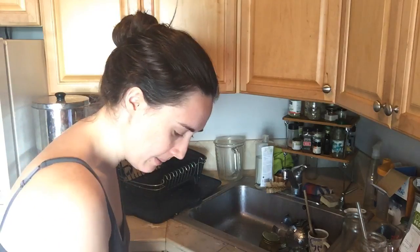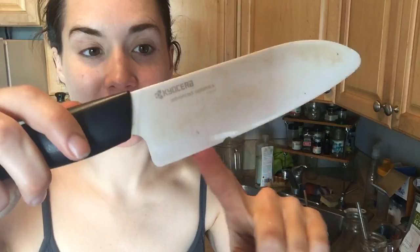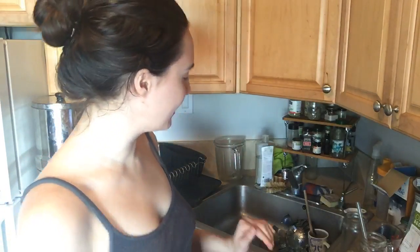Here it is. And kabocha squash is very, very hard to cut. So it's a little dirty. But see, look at this big chip. I'll still use this every once in a while, but the other one has taken priority. I also have been gifted, I think, all of my nice knives. My sister gave me my most recent ceramic knife for this past Christmas. The knife before that, I think, was a birthday present from Jason Robel.